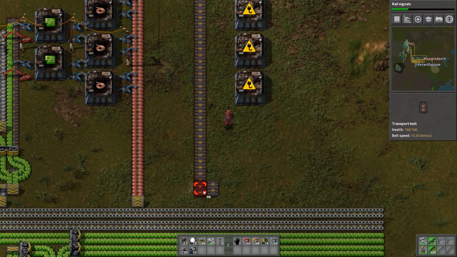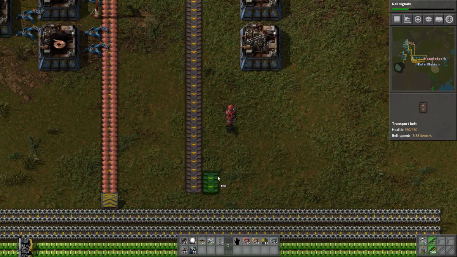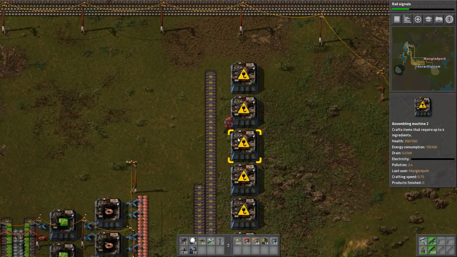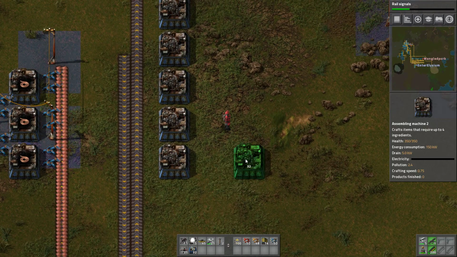Right. There we go. Look at that throughput, Bentham. Look at that throughput. We definitely have as much science as we like with that. Oh, yeah. Right. And then how many? I need like 12 things making science. Yeah.